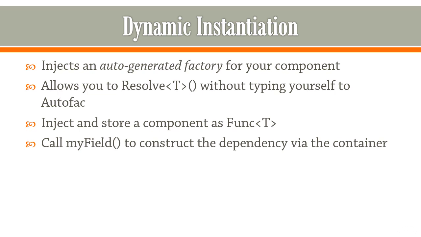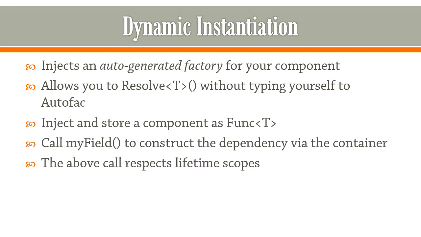And you'll notice that we're calling this function instead of calling some sort of explicit resolve construct. As a consequence, if you decide to abandon AutoFac and start doing something else, you can do it without paying too high of a price, because you're still calling a .NET func of T. You're not calling context.resolve of T or anything AutoFac specific. So this is the benefit here. Now, this approach with func of T still respects lifetime scopes. So if you specify something as a singleton, as you call this particular function multiple times, you still get the same object.